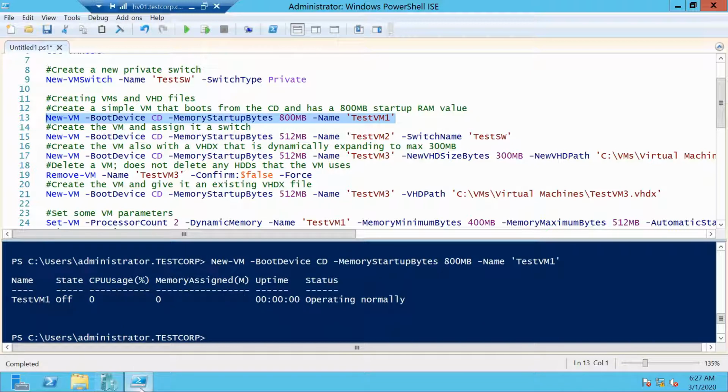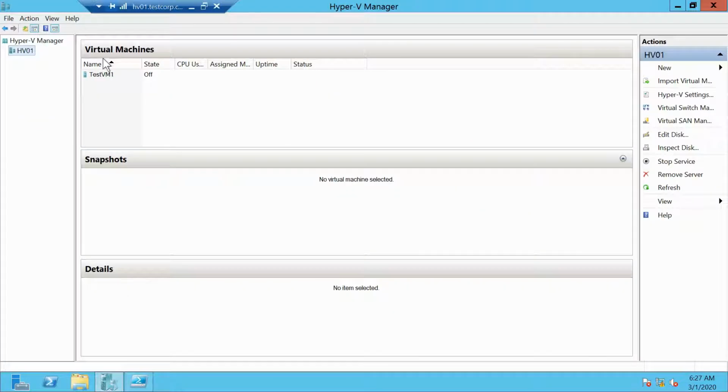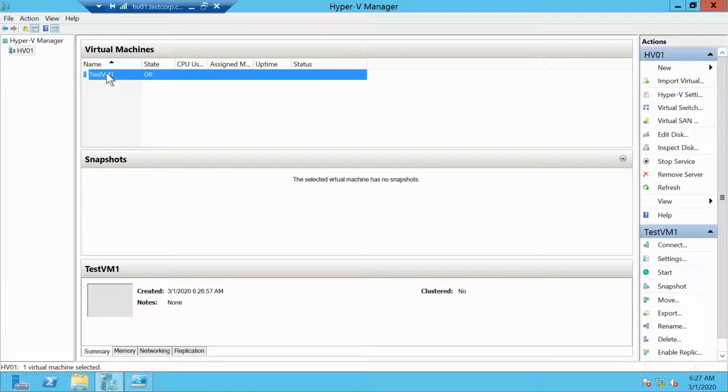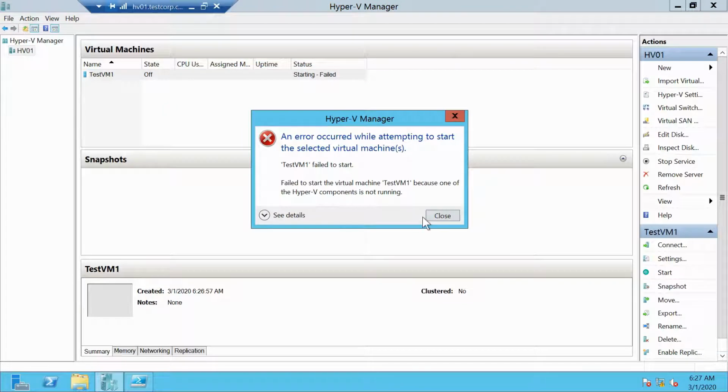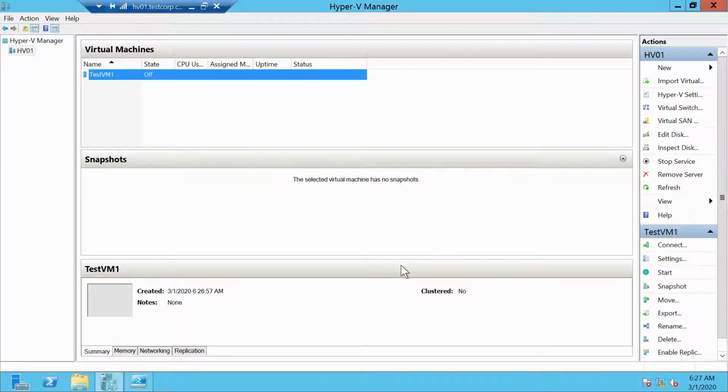And the machine is created, and we can see it here. And remember what I told you, at least in my infrastructure, I can create machines, but I can't start them up. I don't have nested virtualization on 2012. We will get to that in 2016.